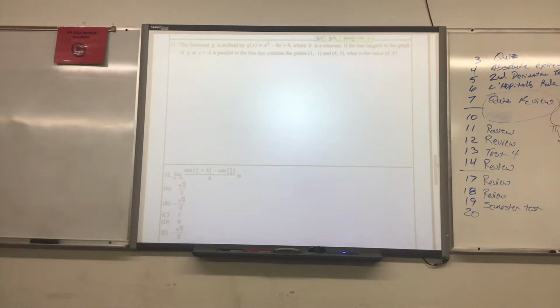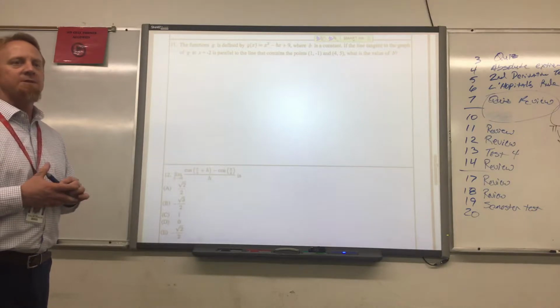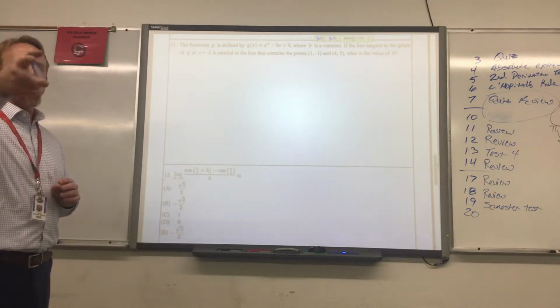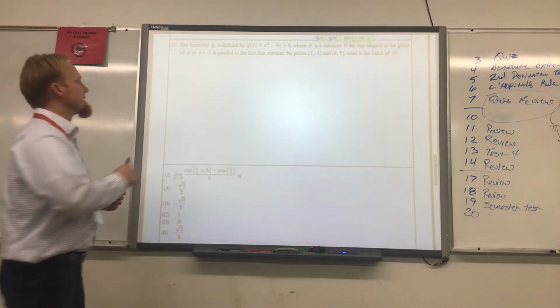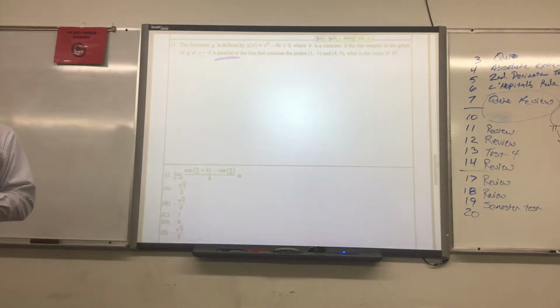Why? Abby, all I know is that the lines need to have the same slope. Say it again. The lines need to have the same slope. That's a good start. And what tells you that? What's the key word for that? Parallel. When you see parallel, you should be thinking same slope. Okay? All right. Somebody build off of that.